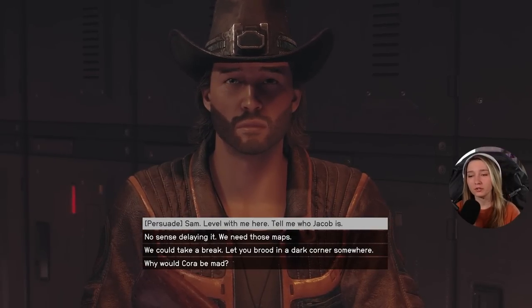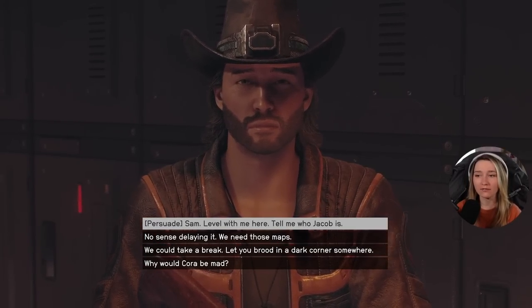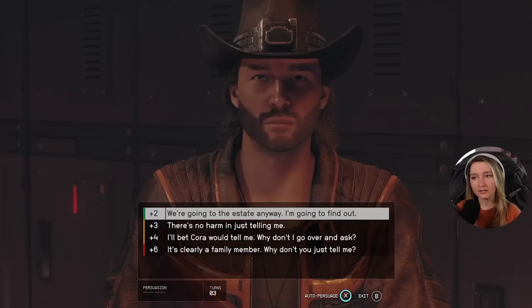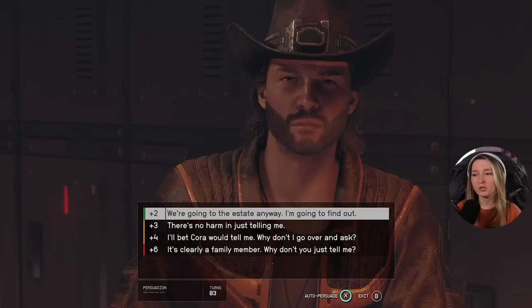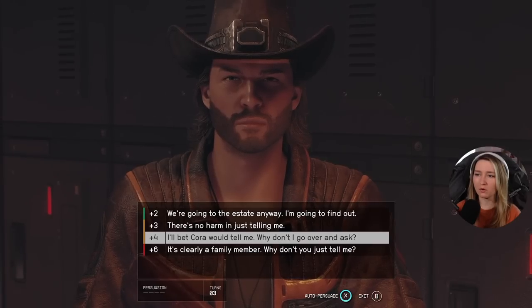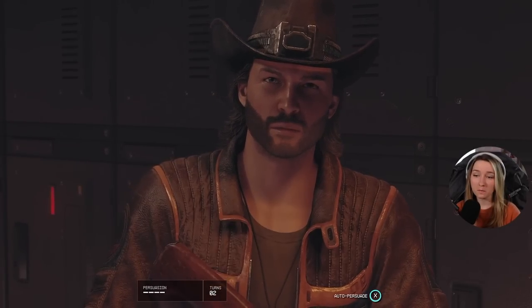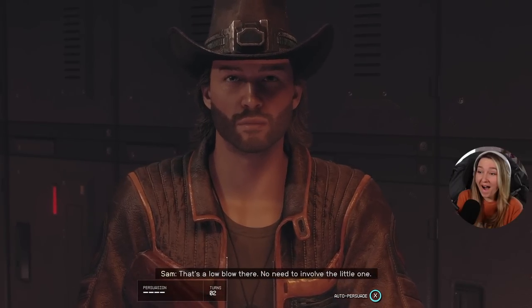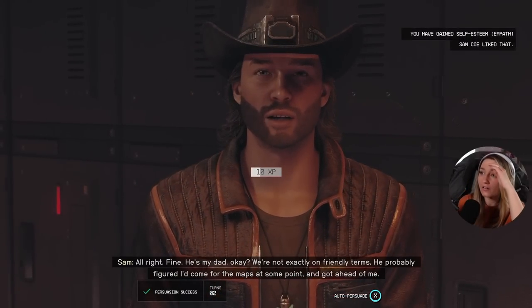Ooh, I have to persuade him any chance I get. Sam, level with me here. Tell me who Jacob is. We really gotta do this. Yes, and you will give in. You beautiful, beautiful man, you. I'll bet Cora would tell me. Why don't I just go over and ask? That's a low blow there. Ooh. No need to involve the little one. Okay. All right, fine. That was easy.